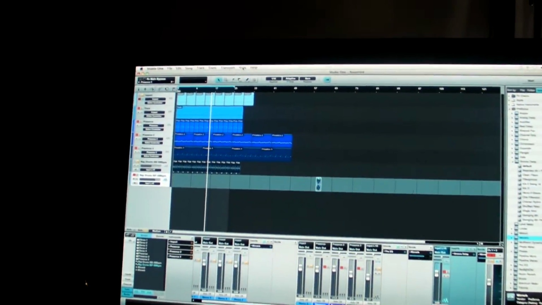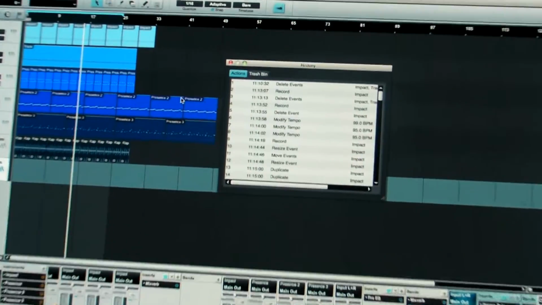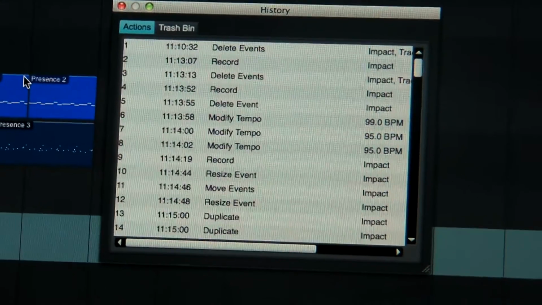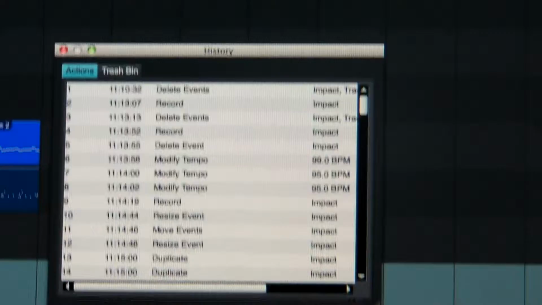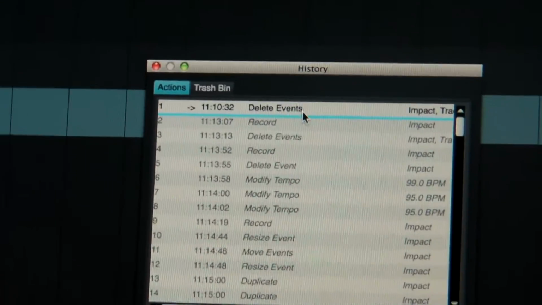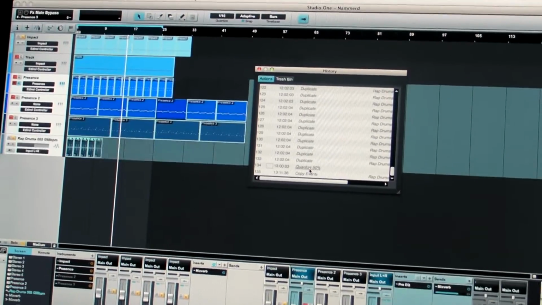We've also added an undo history. That undoes from the point the program opens, not from the point the program was saved. So I've done lots of changes, but this is what it looked like when I opened the program. Of course, here's where I am now, so all the way down here.